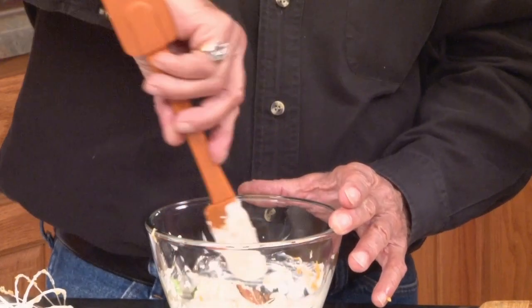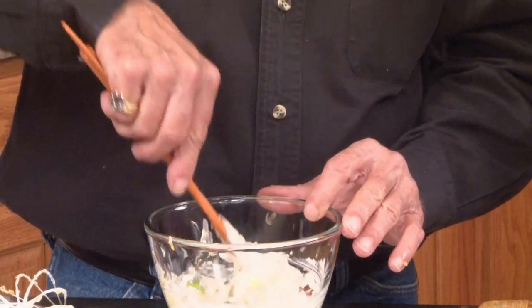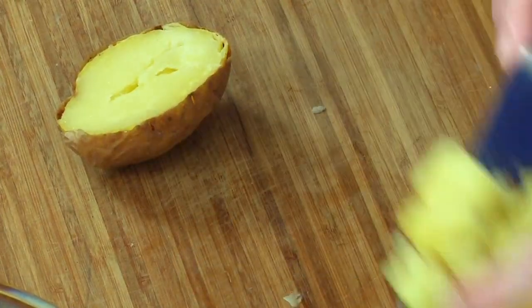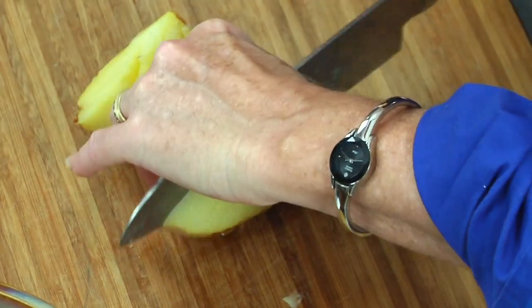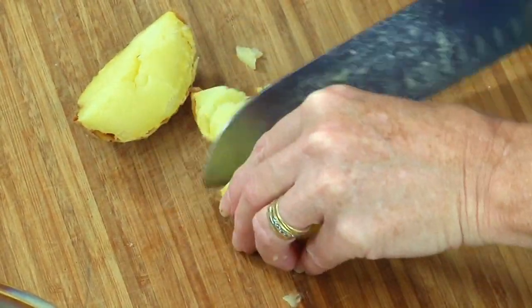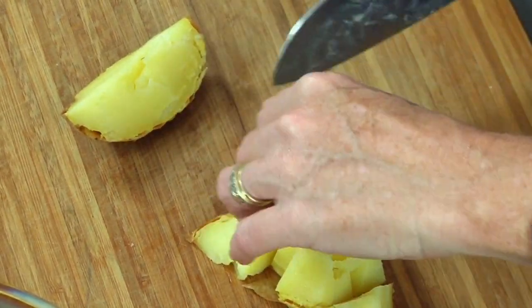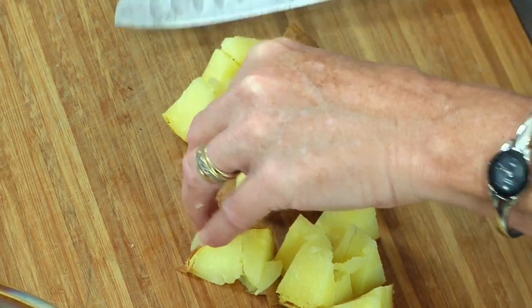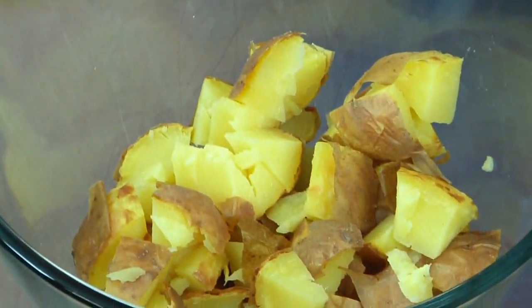It's finally paying off. All my years of hard work. Yeah. See, a few years ago, I'd have just whisked the heck out of this thing. Yes, you would. And I got to tell you, folks, it was fear that finally worked. Yes. You got that all mixed together? I got her done. Okay.